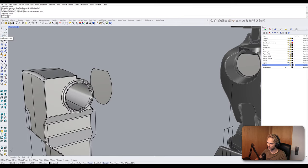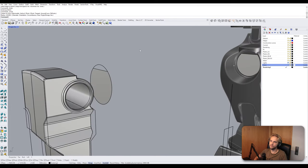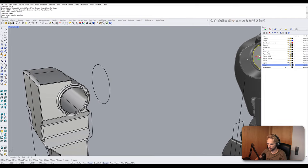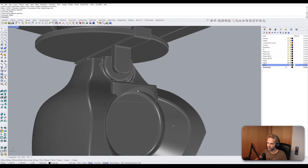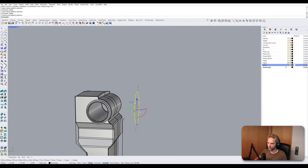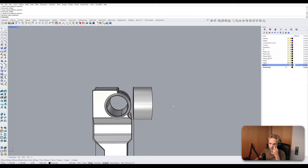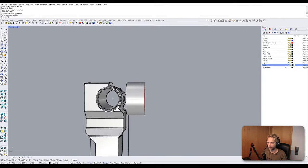Then we will do a different kind of tool, which is just a circle on the center. So we get it. So that's our circle, a full circle. That is gonna get extruded up until here. And we'll somehow need to connect to the rest.